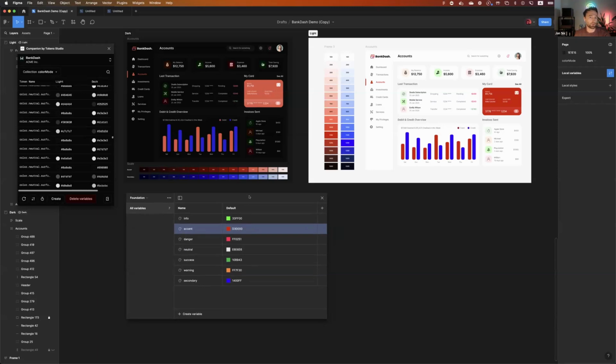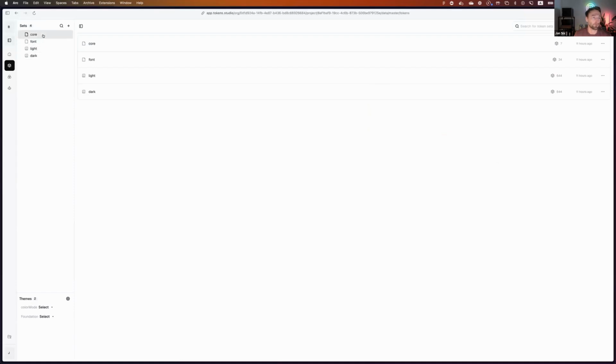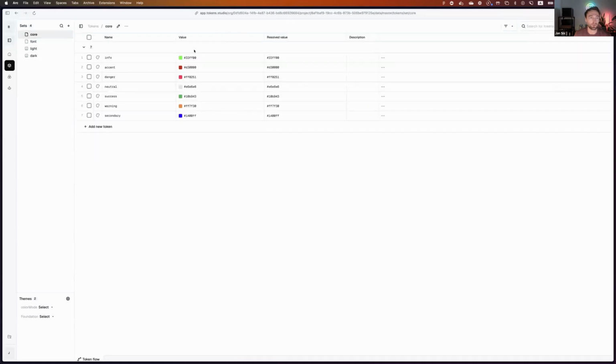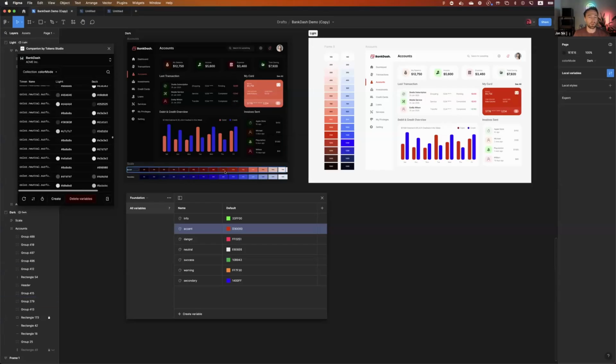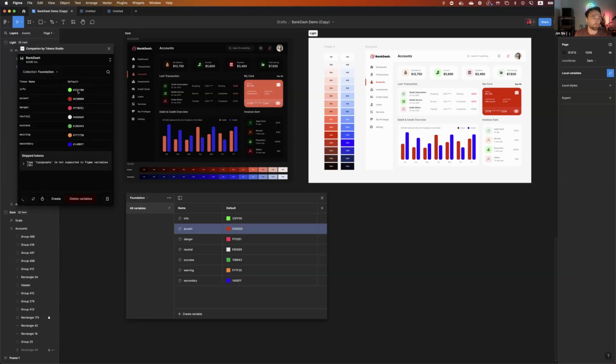I could now make changes to these tokens from within Studio. So let me actually change something. I'm going to change the accent one from red to, let's say, a blue value, and hit save. Then I want to update all of these variables to the new values. To do that, I can fetch these tokens from Studio, hit the button, and wait for the things to come in. It should be visible in a bit. So now it's changed to blue. If I hit create again, everything is updated.